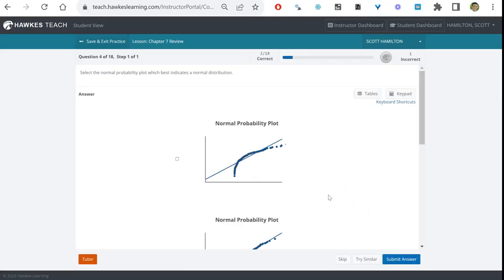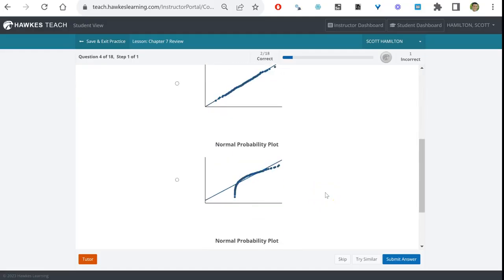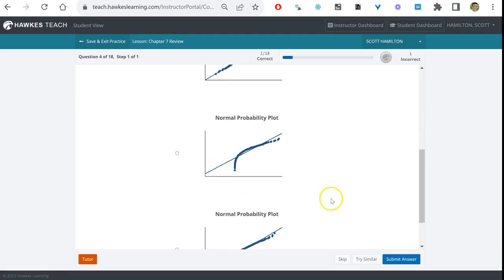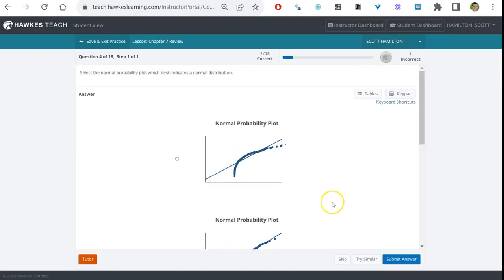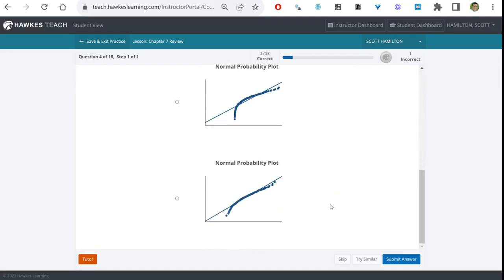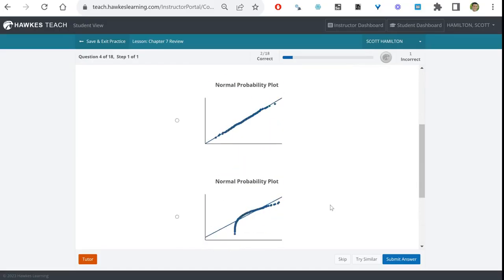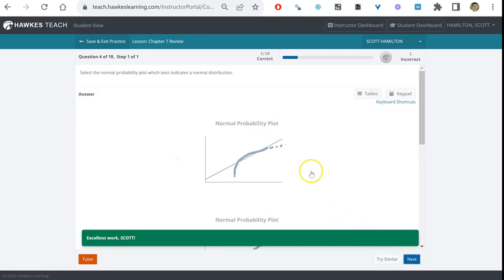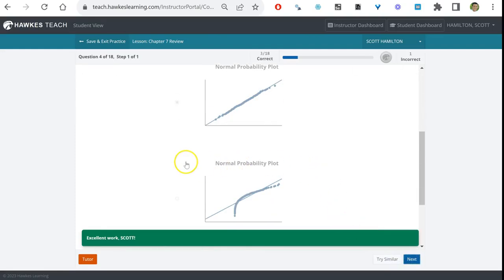Now, this next one is going to be a little bit trickier, but it's also looking at the distribution of our data set, on what's called a probability plot. For this one, it's going to be our closest one to the line. And so the normal distribution is indicated there as it's going along that line of best fit.